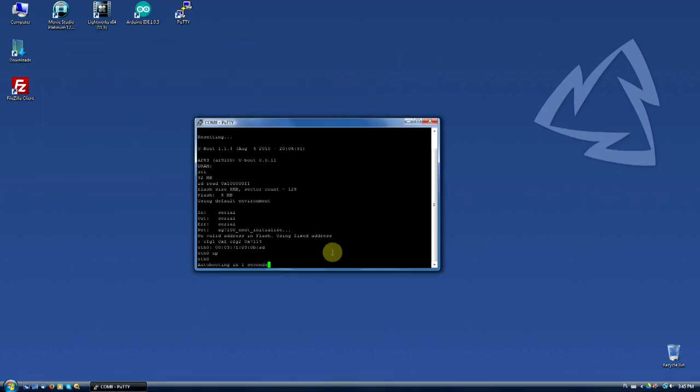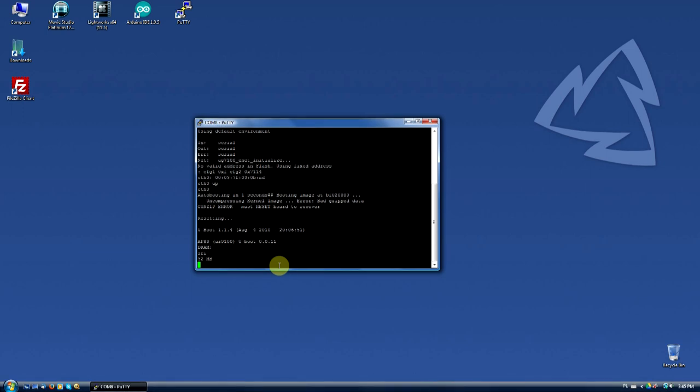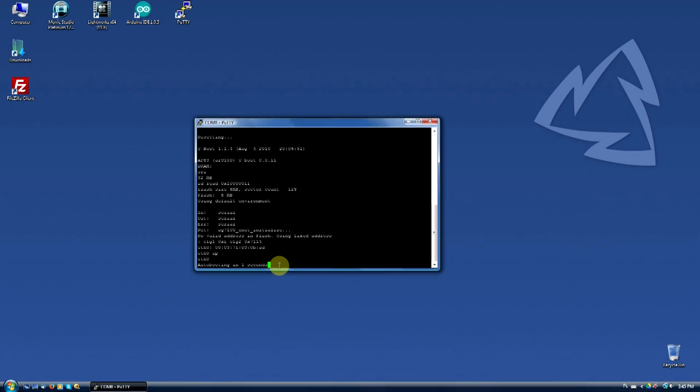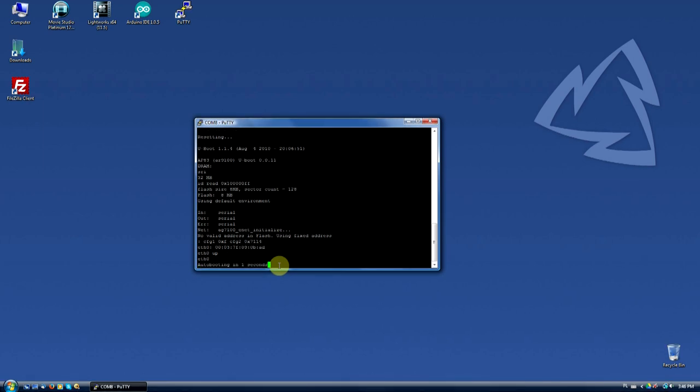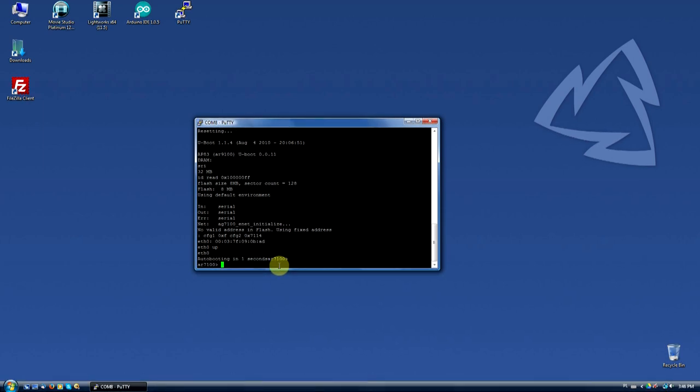When you see "auto booting in 1 second" in the console, type TPL and hit enter. You have to be very quick and you may need a few tries. When you manage to do it, the boot process will be interrupted and you'll be able to send manual commands to the router. As you can see, it's not easy, but doable.